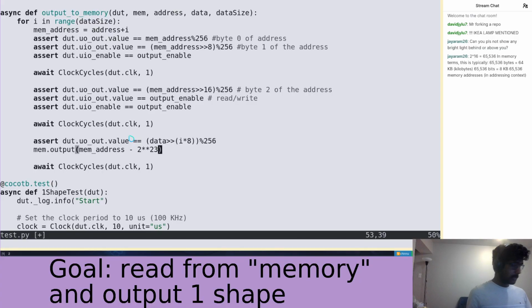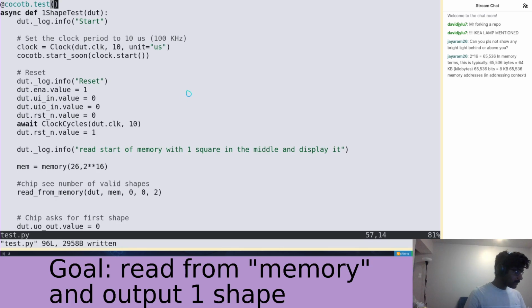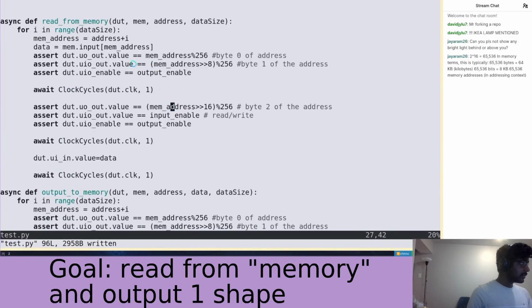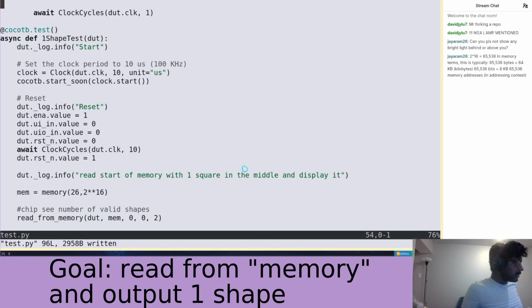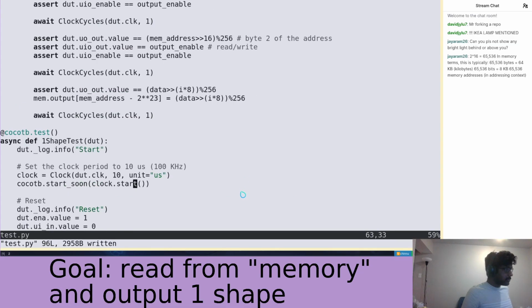Cool. And so we're going to set this to be this data bit. So I'm going to yoink that, paste it in there. Cool. And so there we go. So I'm going to say, hey, read this from memory, output this to memory. We're good. So we have obviously the input state 1, input state 2, input state 3. And then we have output state 1, output state 2, output state 3. And in between we're going to have a bunch of states.